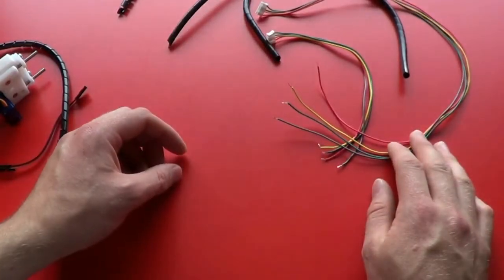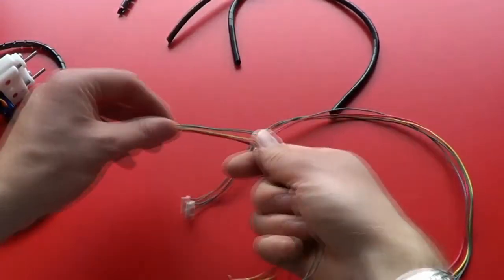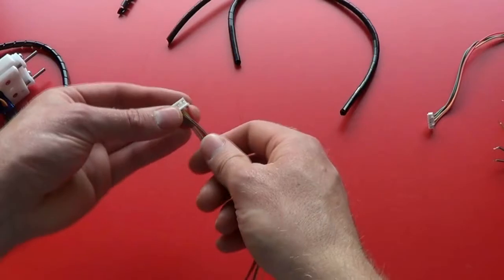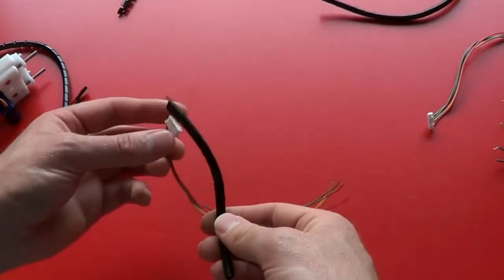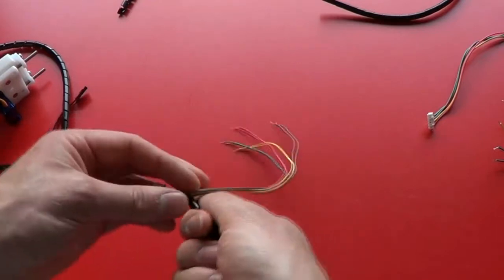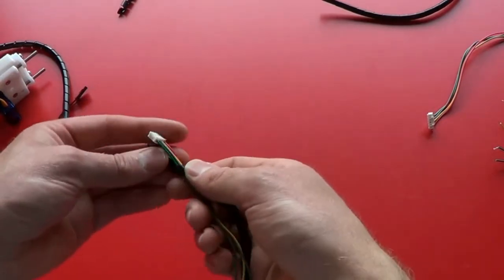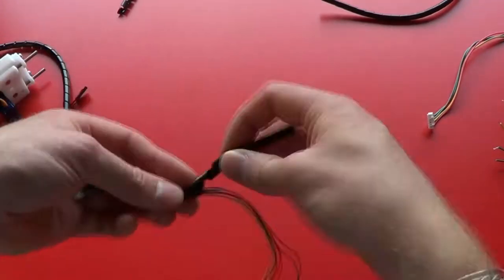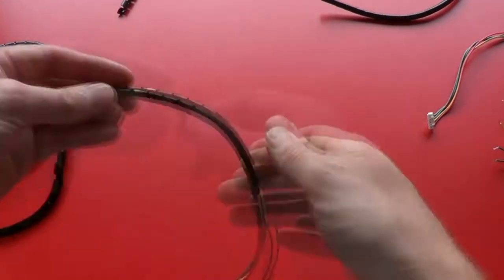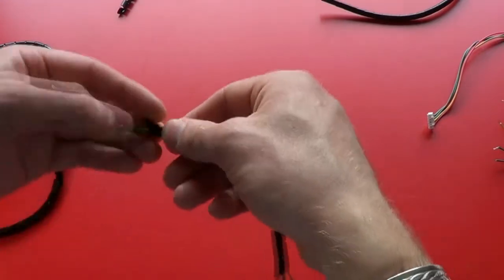Next we take the shorter of the two motor cables. This is the X motor cable and the medium length of spiral wrap. We put it around the cable. That's the X motor cable done.